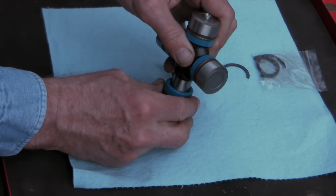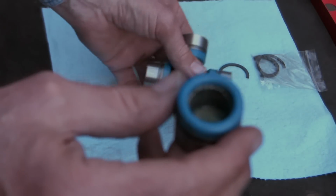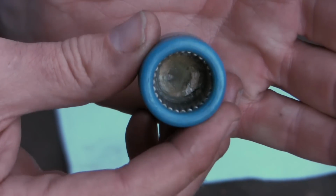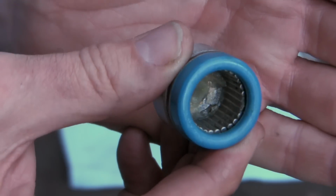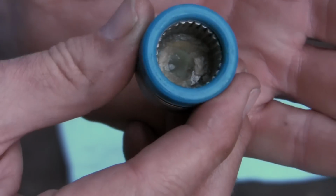To be careful here. And there's a palisade of roller bearings there. Can you see that? Now I've got to be really careful at this stage because you don't want those falling out. It's only grease that's holding them in at the moment.